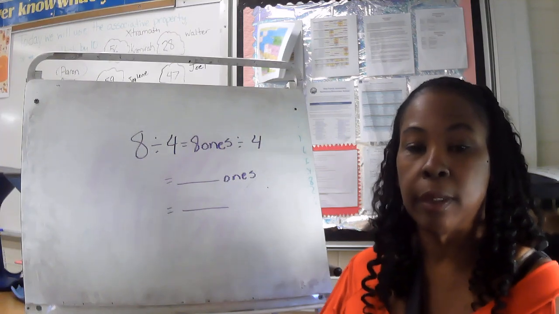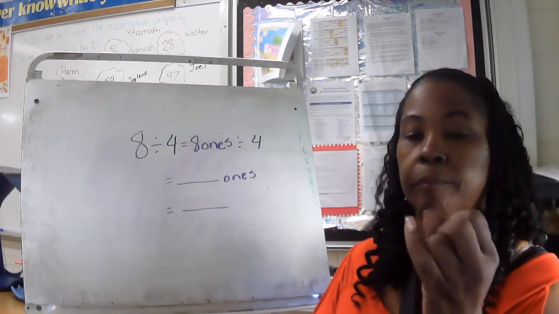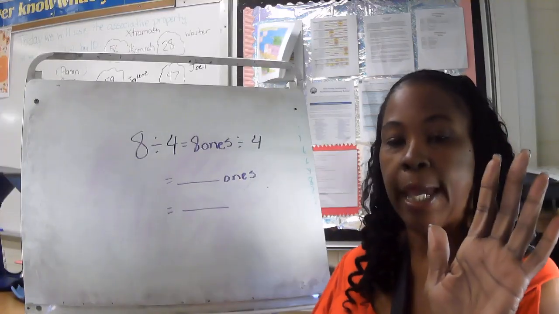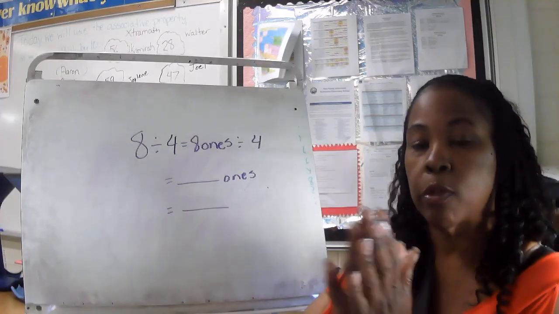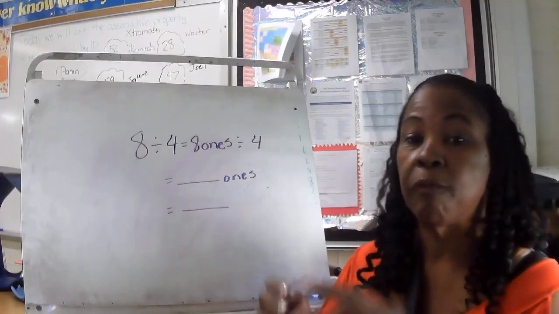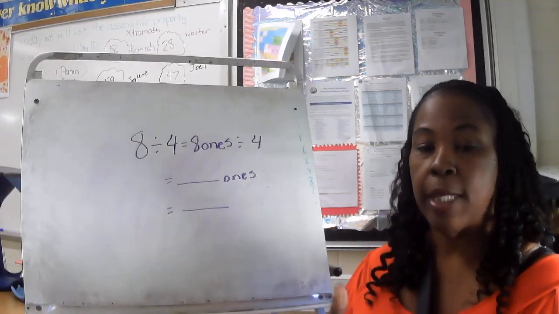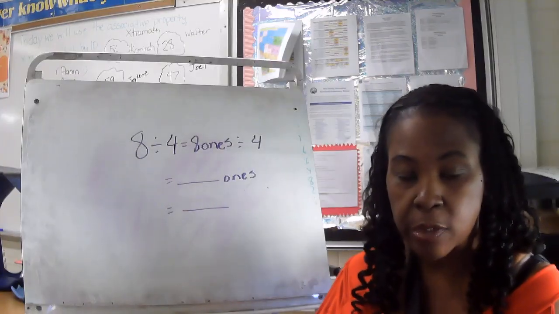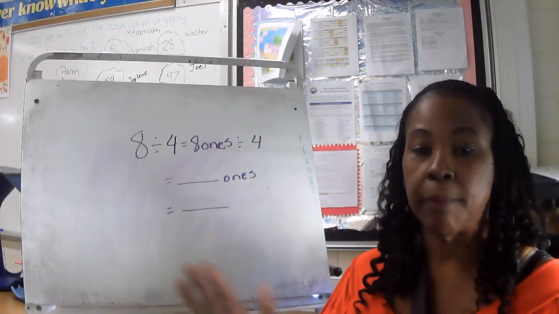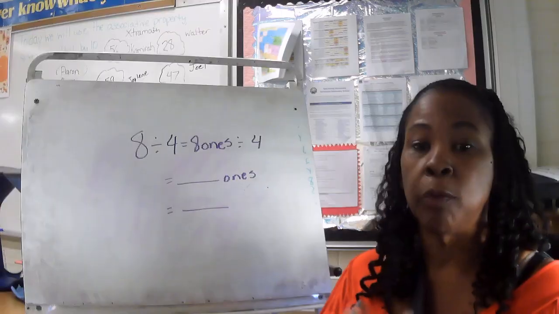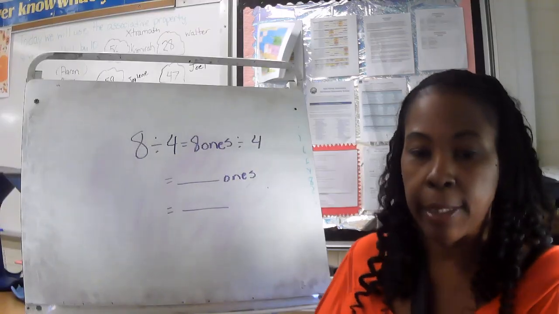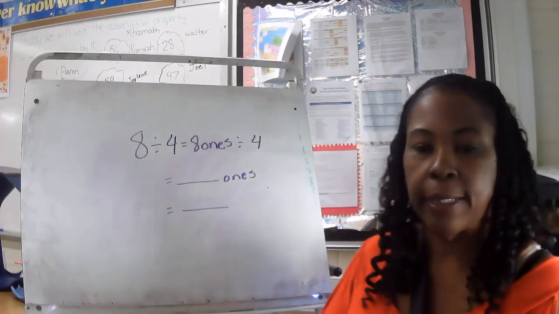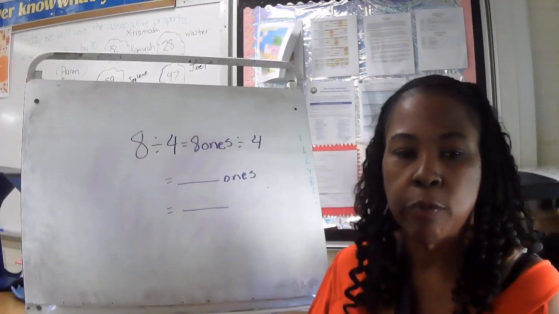We use the counting like 3, 6, 9, 12, 15. We do that as a strategy, but we want to move away from the strategy and know it fluently, automatically. So that way when we're doing our multiplication, our division, especially when we get to fractions and things, there's no extra step because they already know their facts fluently. They know them automatic without any tricks to it. Okay? So if you can help me at home with that, it will truly be helpful.